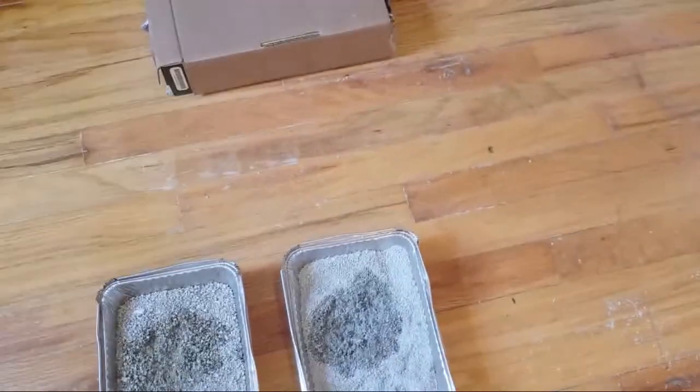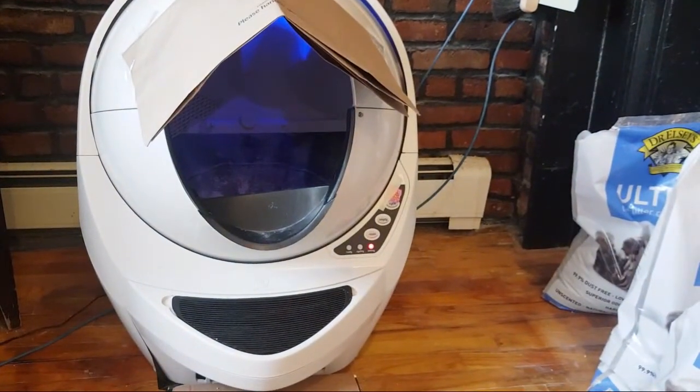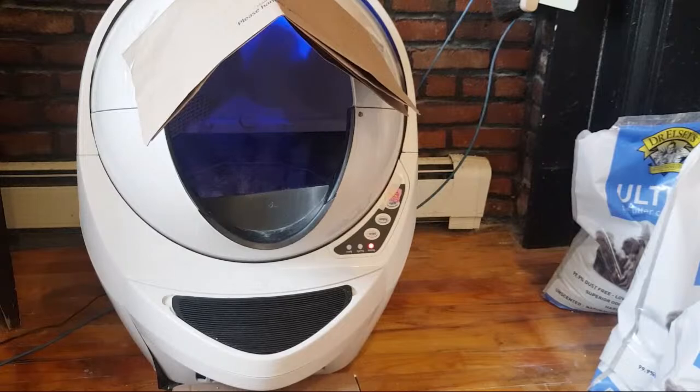So here it is. And while I do this, you guys can watch the little robot. This is nothing interesting. This is me just sweeping up, making use of that 15 minutes. And yeah, it definitely seems like it will trek more, but I'm not too sure, because I know the cats, when they jump out, they do trek litter around the place. If you look around the little robot, we do have some litter. It's not nearly as bad as before, for sure. But this has turned into a watch Oreo's poop 15-minute timer elapsed for this.